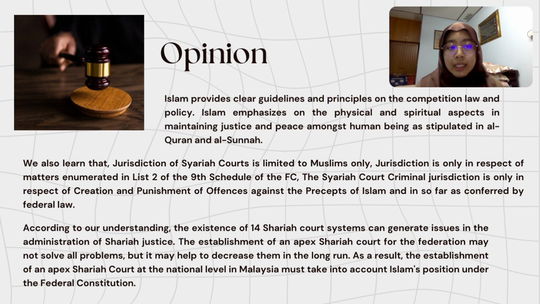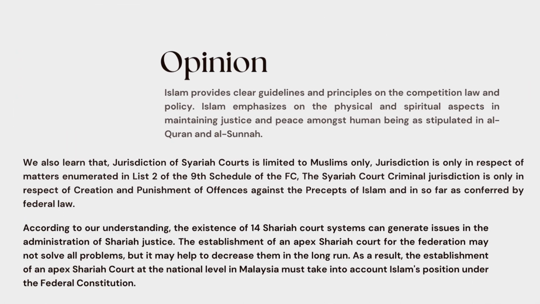According to our understanding, the existence of the 14 Sharia court systems can generate issues in the administration of Sharia justice. The establishment of an apex Sharia court for the Federation may not solve all the problems, but it may help to decrease them in the long run. As a result, the establishment of an apex Sharia court at the national level in Malaysia must take into account Islam's position under the Federal Constitution.